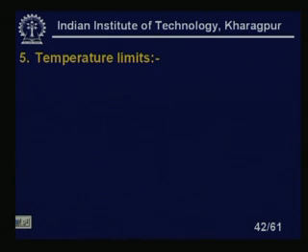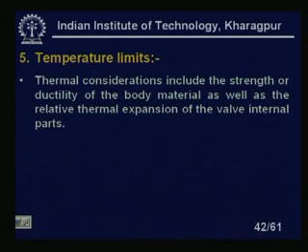Temperature limits. The thermal considerations include the strength or ductility of the body material as well as the relative thermal expansion of the valve internal parts. Okay. Now, it does not matter much if I use a metal like steel, the ductility and all these things will not matter much. But sometimes, if the liquid temperature is extremely high, you should consider what type of material is to be used to make the seat, the plug and all those things, through which the liquid is flowing. All these things are to be considered.